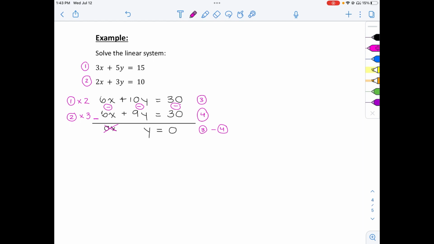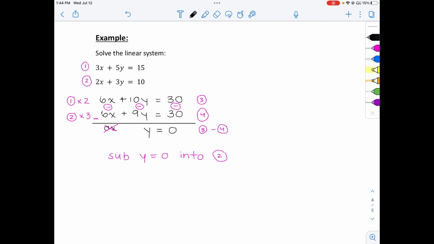Okay, so now that I have y isolated, I am going to sub that back into either one of my equations. And you actually have 4 equations now that you can sub into, so it doesn't really matter which one. You can sub it into one of the original ones, or you could sub it into one of the multiplied equations. I usually go back and sub it into one of my first equations just because the numbers are smaller. But again, it doesn't matter which one you choose. I'm going to sub it into equation 2 just because it looks to me like it's easier to isolate.